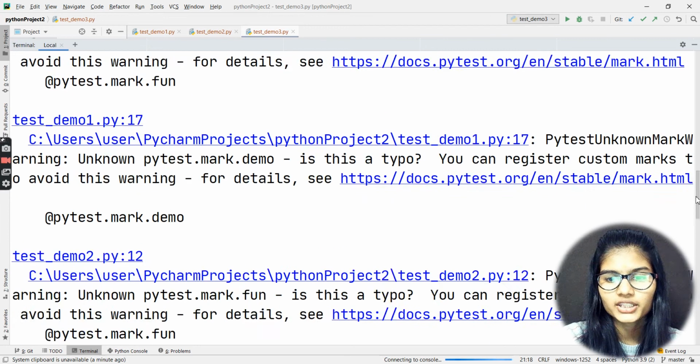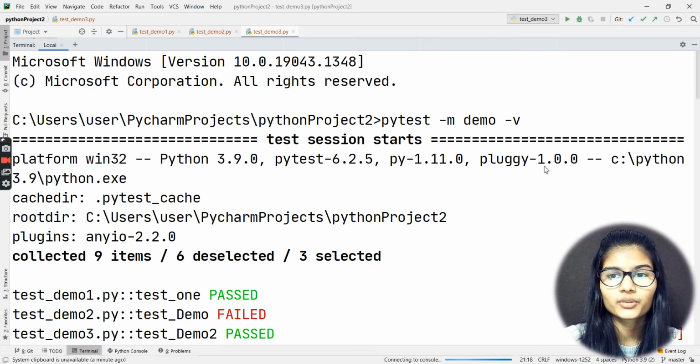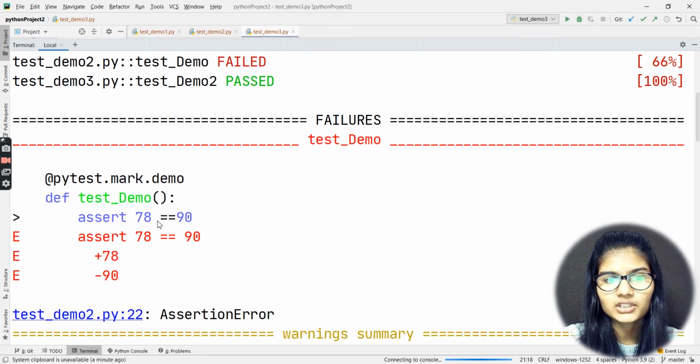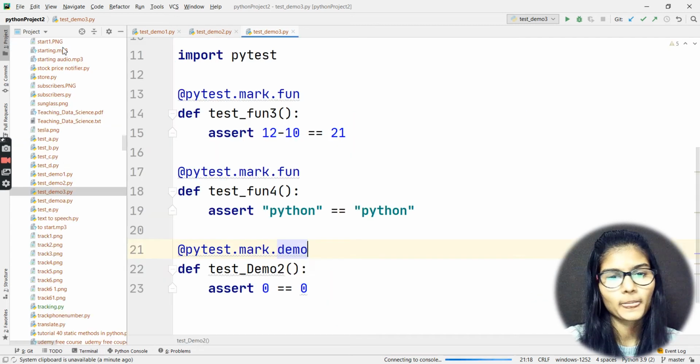Now see what it is giving me: in total 9 items were collected, 6 were deselected and 3 were selected, because we made 3 functions with the marker demo. 2 passed and 1 failed, the failed one being test_demo, in which 70 is equal to 90 has been written. At last you got the summary, 1 failed, 2 passed, 6 deselected, and 9 warnings. So this is how these markers actually work.